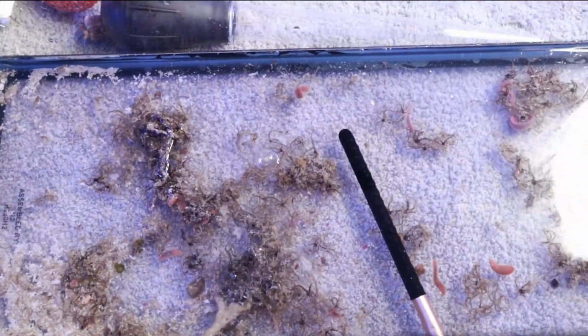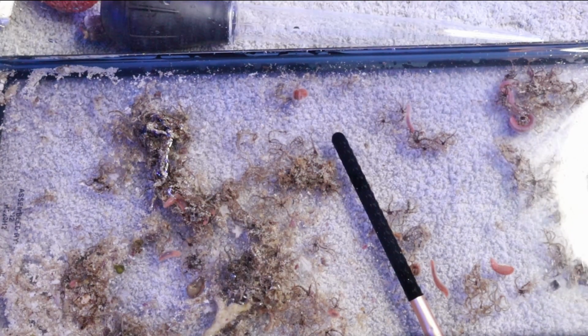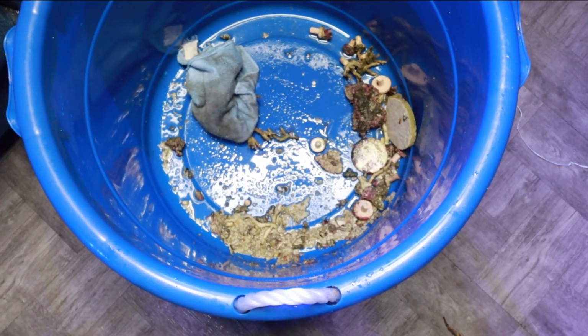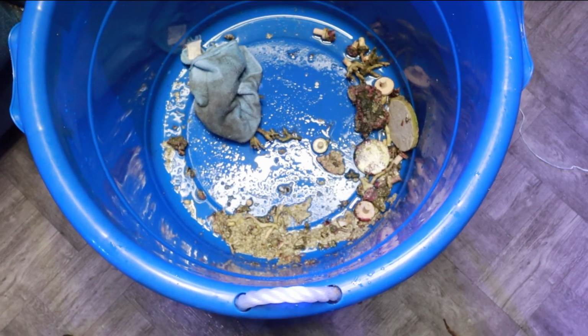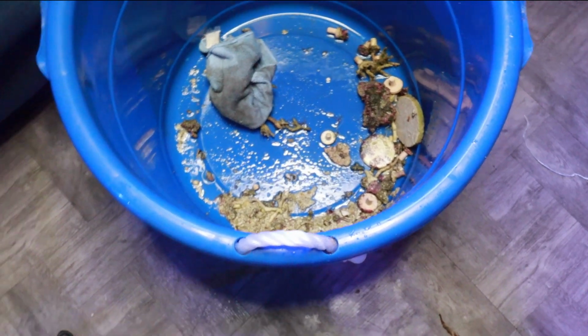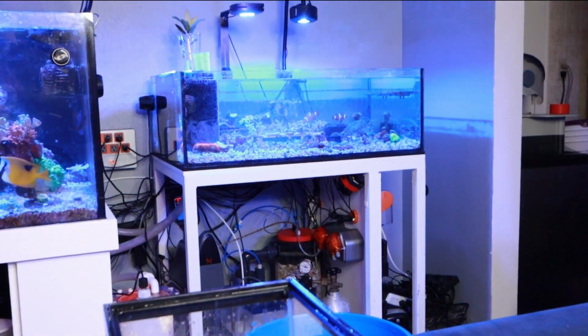I did get a lot of flatworms off. They're super tiny, so you can't really see them on the camera. And I don't really see much else other than the brittle stars. I'm looking at it closely here. Yeah, nothing else that I see, but I just wanted to give you guys a look at what we got going on. That's what's left of the coral. That's whatever was in there that was dead, or plugs with nothing on it, and whatever debris were in the bottom of the tank. But yeah, that's it. So that's the tank. Let me take the camera out here.